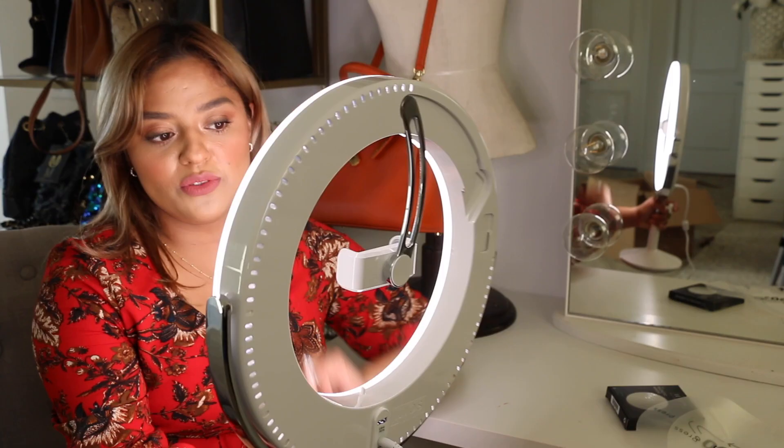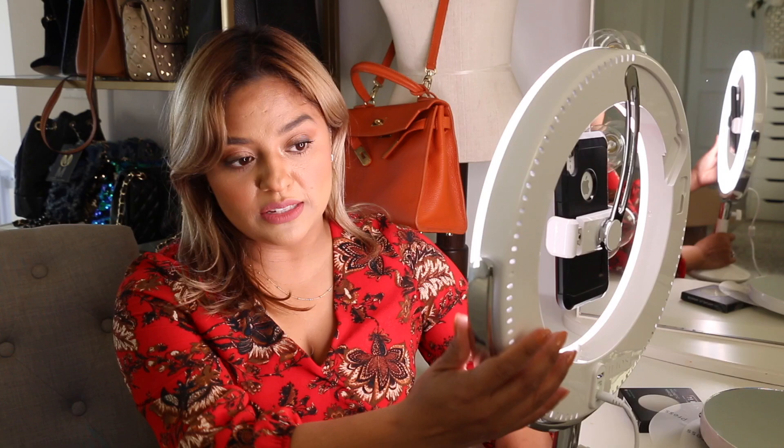We have my phone — I just put it right here and I can make a video or just talk on my stories so that I have better lighting. I can definitely tell you guys that this is quality. It is really, really nice and sturdy and it looks really nice here displayed in front of my vanity. If you create content like I do, you know that we're always looking for that natural light. Now that I have this light, I definitely would like to film at night and see how it looks. I know it's going to look great.